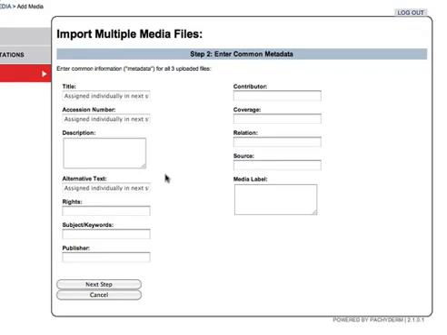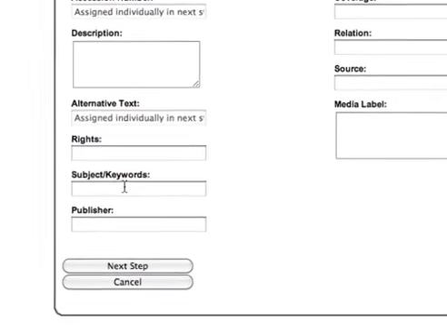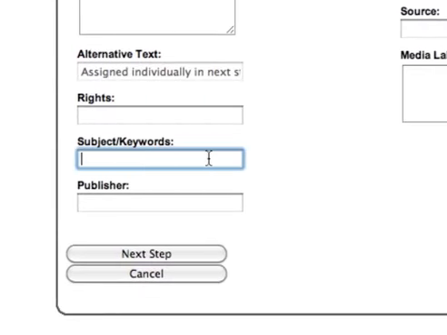The next screen lets you put in information for the individual files. So I'm going to, down here in the keywords area, just like I did before, so I can pull my files out, I'm going to put LZ Perez.